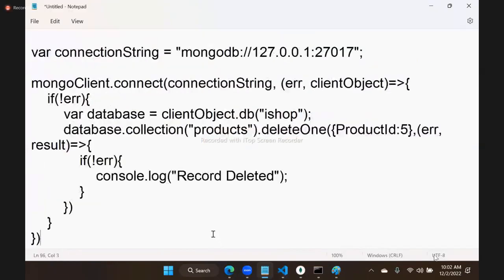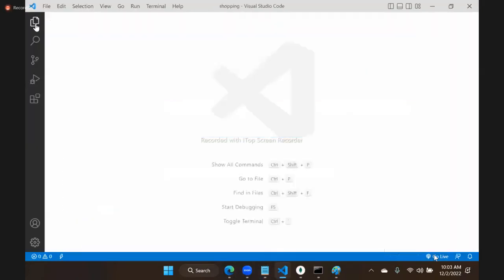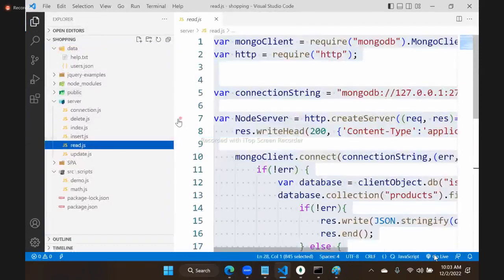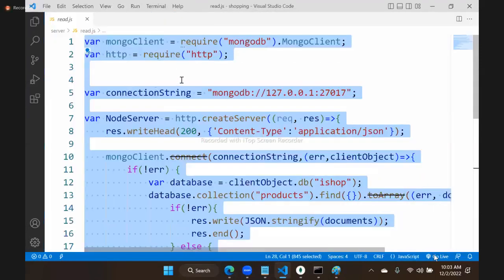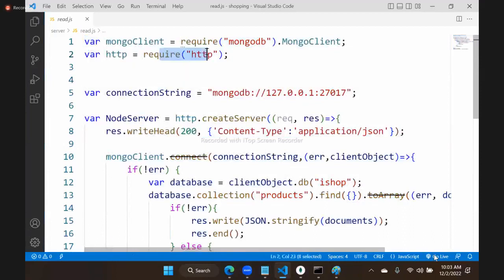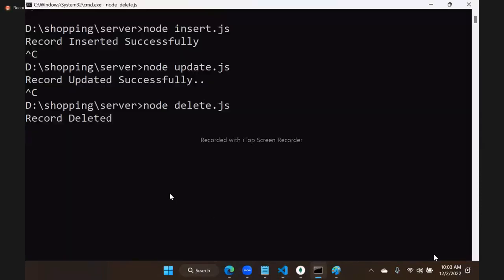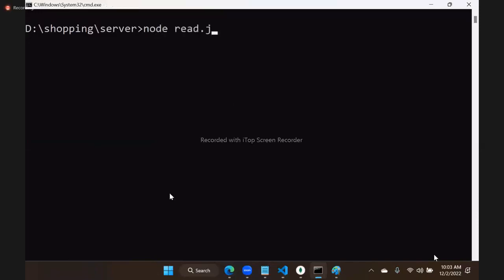Now this is okay, working fine. So we also learned how to send this data to the browser. From the client browser, he can request and we can send the data. Let's see this command that we wrote. Let's see the read operation. In the read operation, we are using a server. Okay. Now let's compile and see here. I will run node read.js. It says server started.